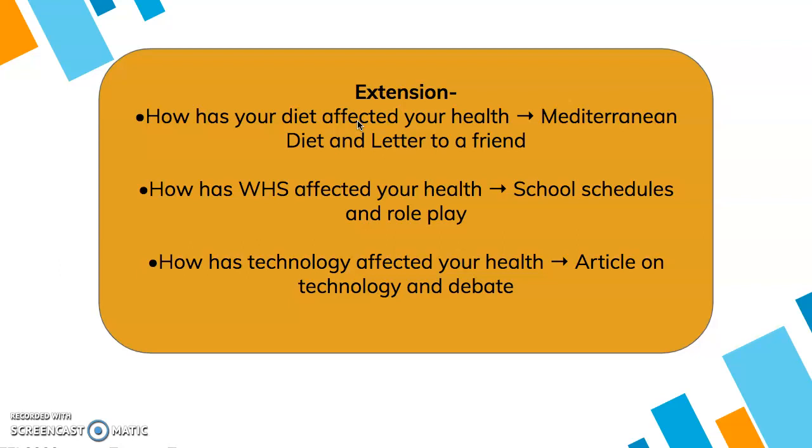So then my job came in to say, all right, extension. We have presented it. We have drawn your attention to it. We have co-constructed it. Now let's show how you can use this. So we went in three different directions. First, we started with the idea of how has your diet affected your health? We looked at an article on the Mediterranean diet, and we wrote a letter to a friend who has not had the best eating habits, and we want to recommend the Mediterranean diet and explain what I have done recently that's been healthy in terms of food.